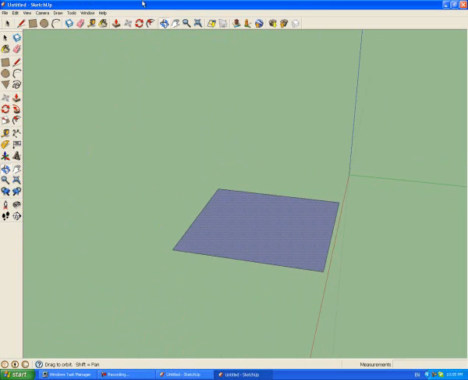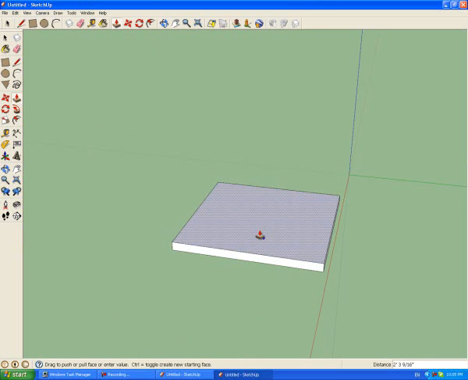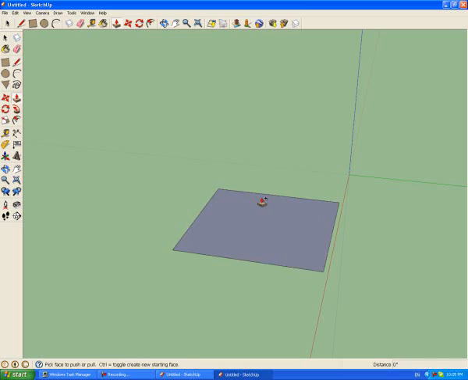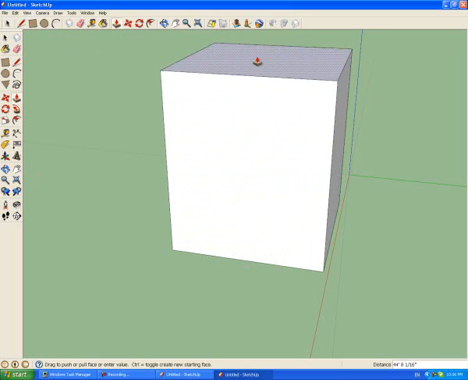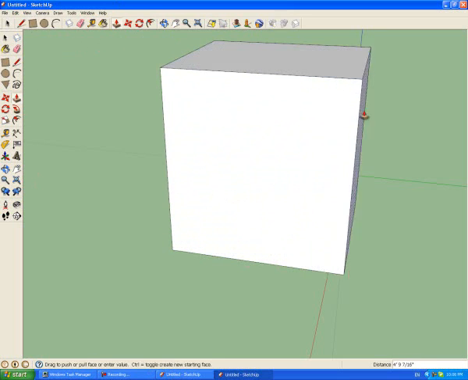So anyways, you're going to want to go to the arrow-looking tool right here. It's called the push pull tool. You can raise it, lower it, and move from the sides.